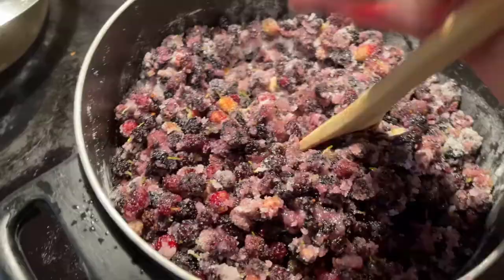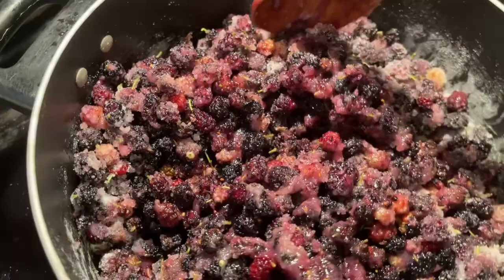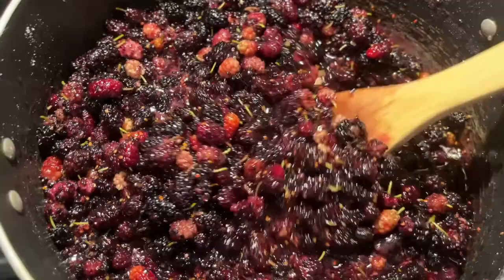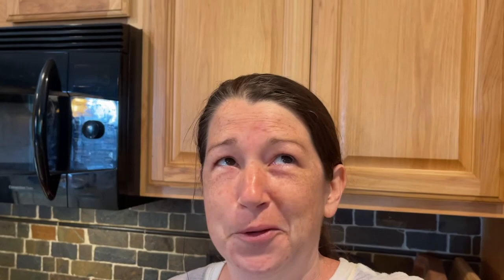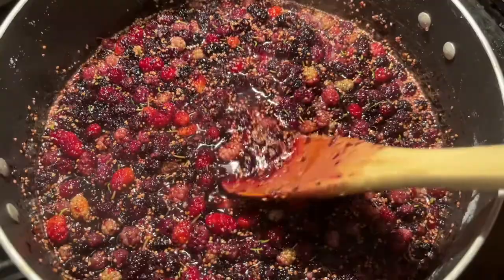I remember at my grandma's house when we were very young, we would go and pick raspberries and then she would make raspberry syrup for us. There'd also just be some raspberries with sugar on them left out and we could put those on our ice cream. This looks so yummy — I just tried one, it's so good. Now the recipes I'm looking at say you should do the berries first and then add the sugar after you mush and strain them. But this is exactly how my cooking normally goes — just do something and then find out the right way. We're just going to roll with it.